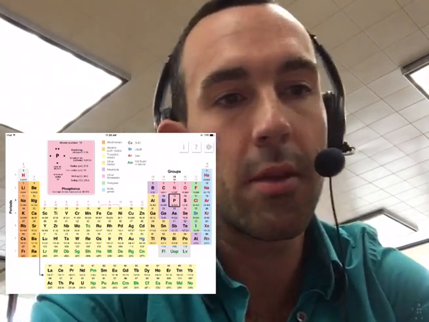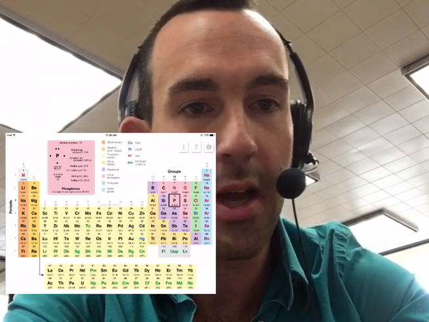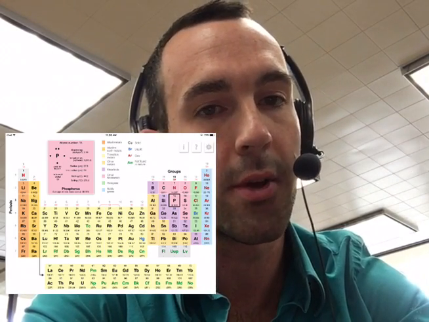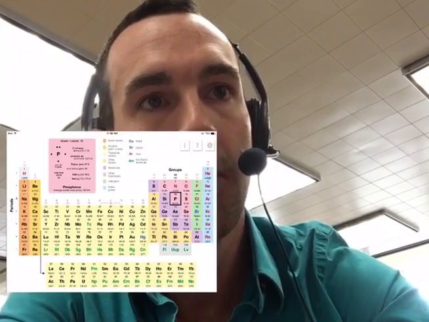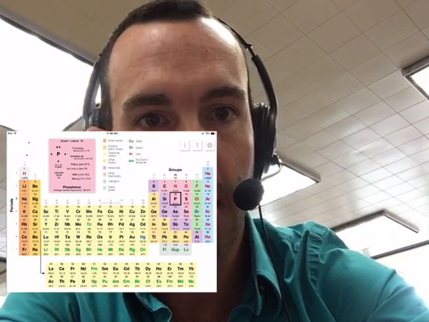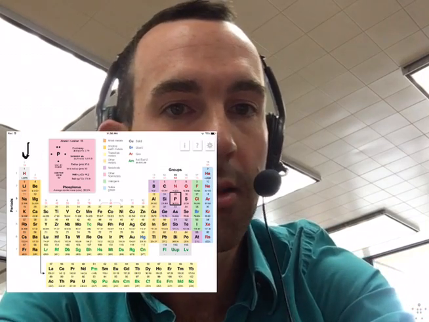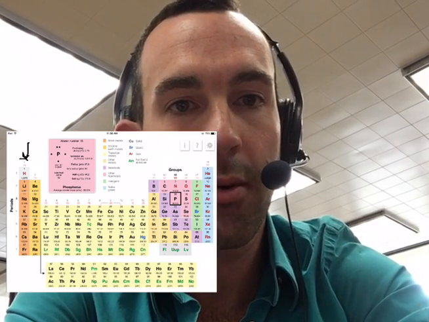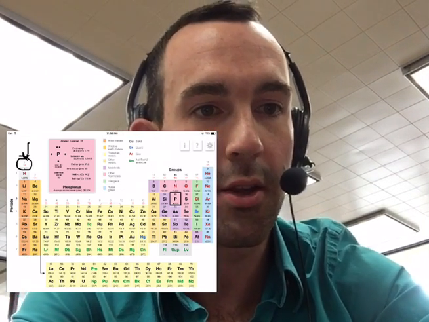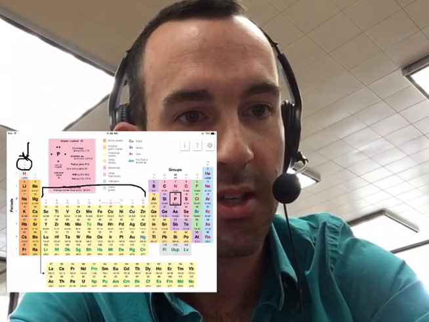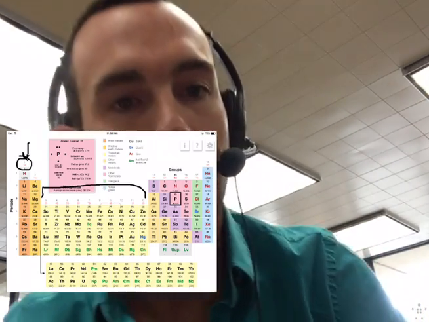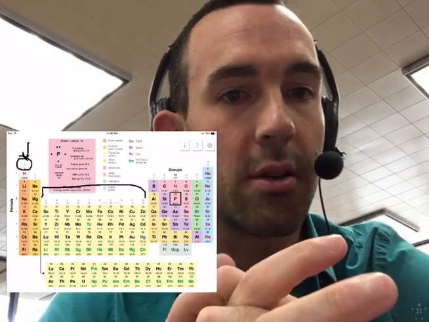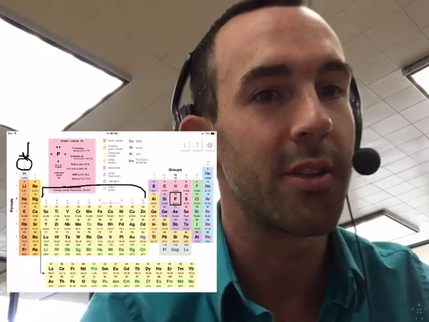Alright, so on the periodic table, as you notice, up and down are going to be the periods, and then across the periodic table are going to be the groups. So as you go down, if I can write on this, those are the groups, but they go 1 all the way to 18. Now, if you look at the top, it says 1A, 2A, and then you get the B's in the middle. The B's are something separate from what we really focus on. Mostly what we do is we focus on the A groups for your periodic trends, but the B's are included. They just don't necessarily act appropriately all the time.